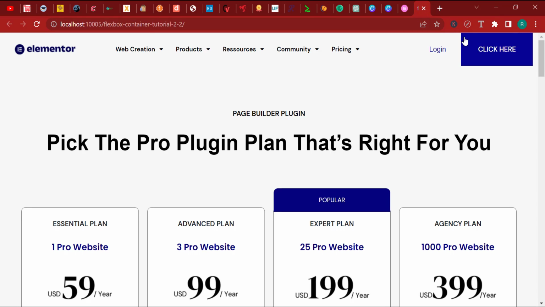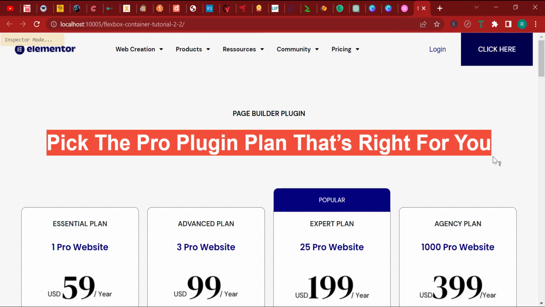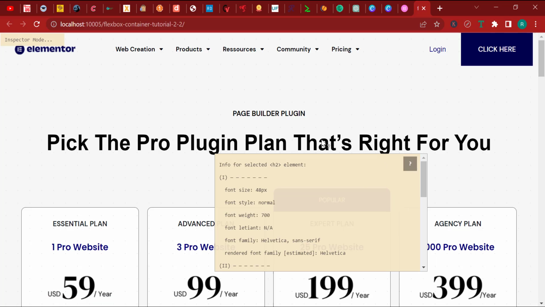Now, another thing that you need is the font detector. Now this, if I click on it, I can click on any text. For example, I can take this text and click on it, and now it tells me the font size, the font style, the font weight, it tells me the family of the font.